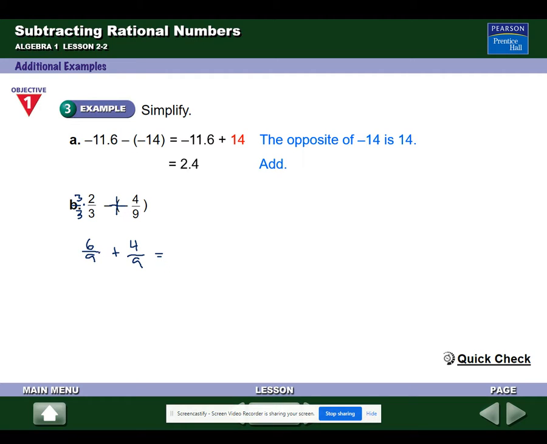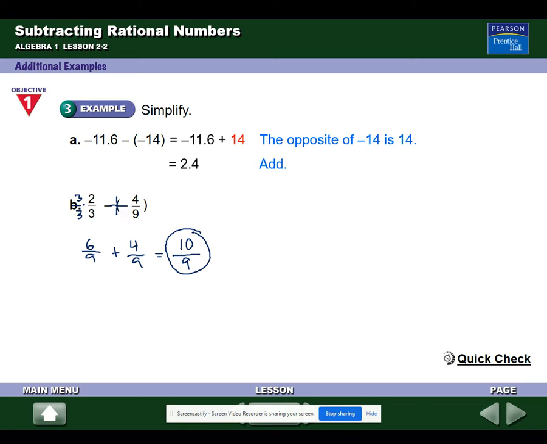When you add fractions, you add the numerators and you keep the denominator, right? So our denominator is 9, 6 plus 4 is 10. And that's 10/9. Now, if that fraction would reduce, you should reduce it. This fraction does not, so that's a fine answer, 10/9. Do not go to decimal. Don't go to your calculator and divide 10 by 9. That would be an equivalent value, but that's not what we want. When you're given a fraction problem, you want to have a fraction solution.